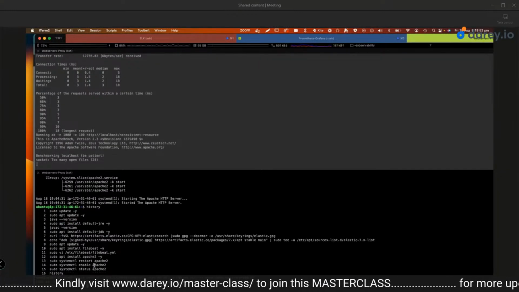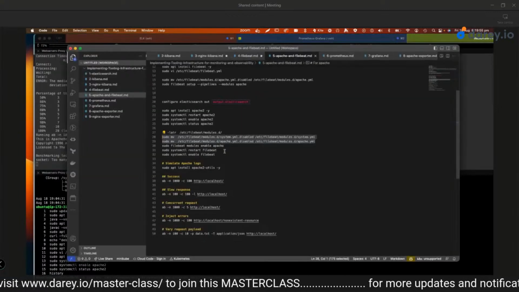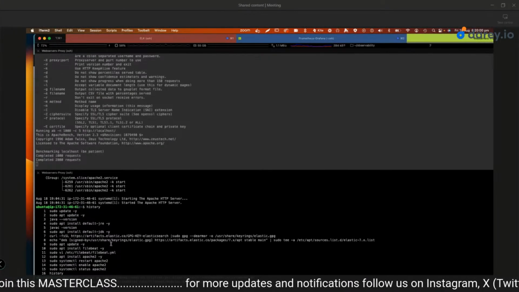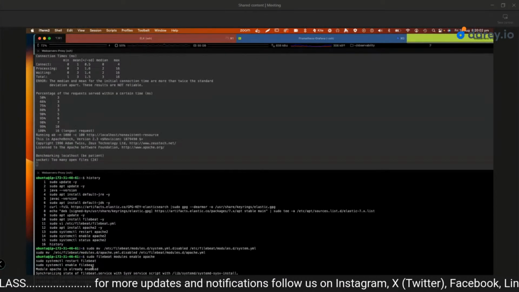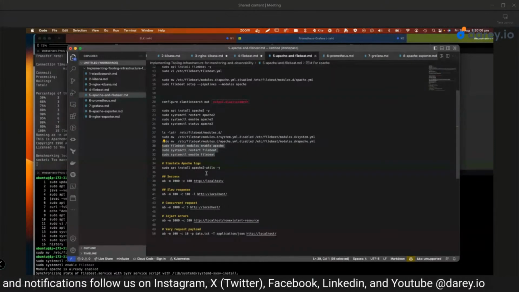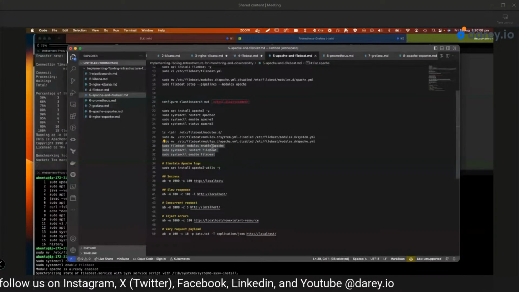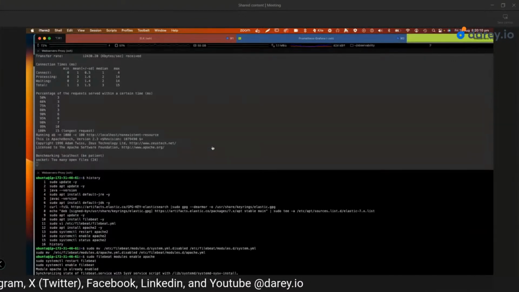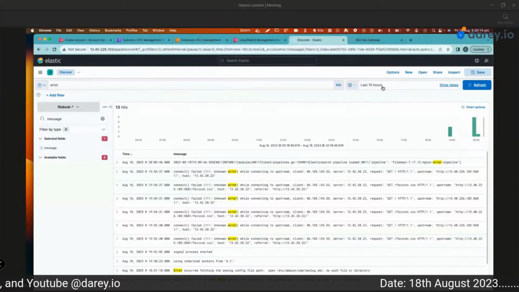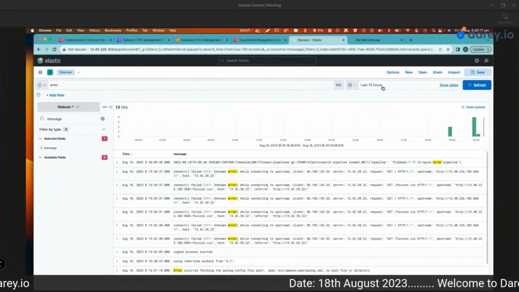Okay, and then let's enable that. Already enabled, I believe, yeah. And that should start shipping Apache data. Okay, so that's also going through. So now we'll just leave that going as we go into Prometheus and Grafana now. But we'll leave this going on for now so that we can see.